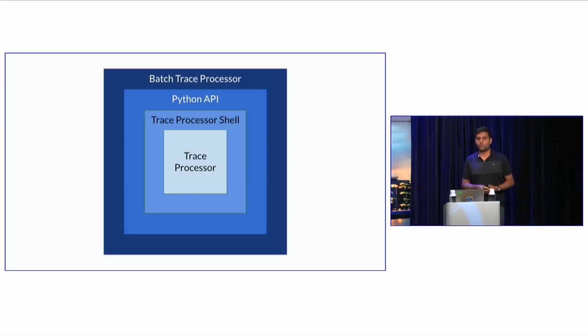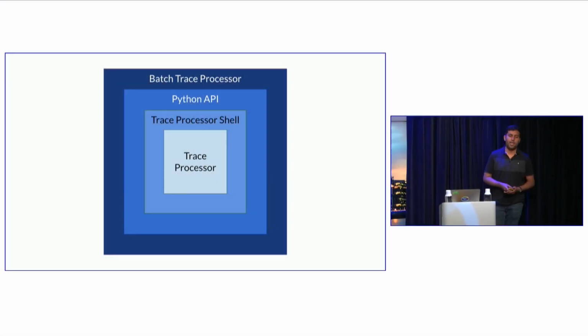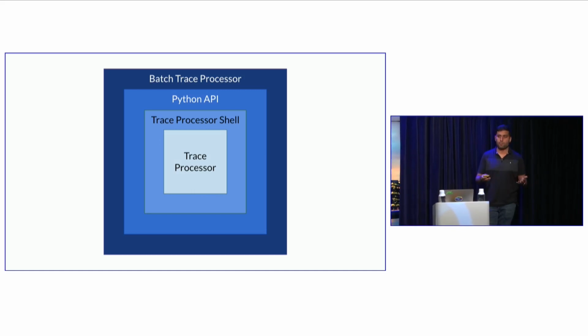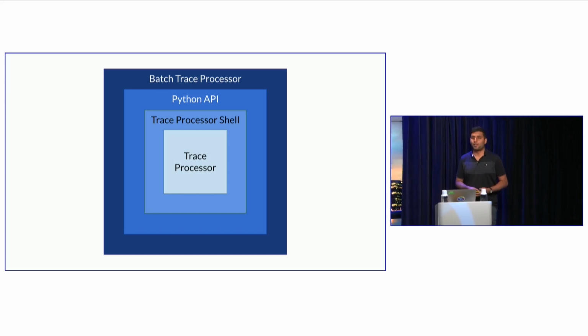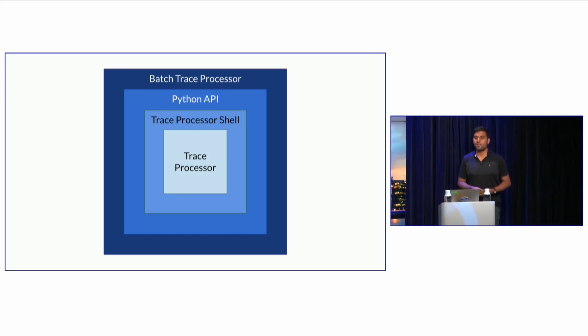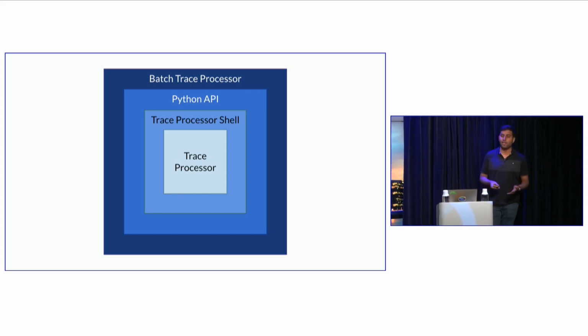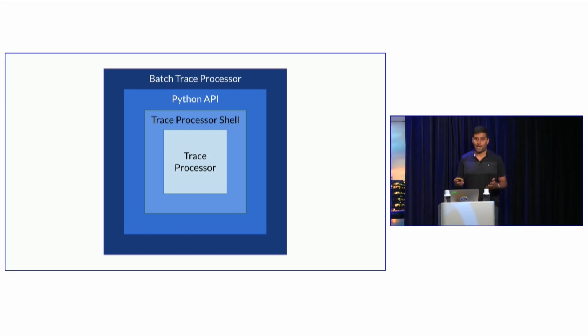Trace processor has many layers. At the heart, it's a C++ library, which is embedded in all sorts of tools. There's also a command line shell, which embeds the library and provides some sort of interface for writing queries on the command line. But the command line often isn't necessarily where you want to be, so we also have a Python API, which you can think of as a binding around trace processor shell to provide you access to writing queries, etc., in Python. I'll show you how you can combine visualization and queries very nicely in Python.